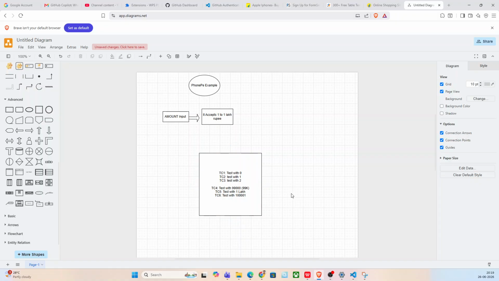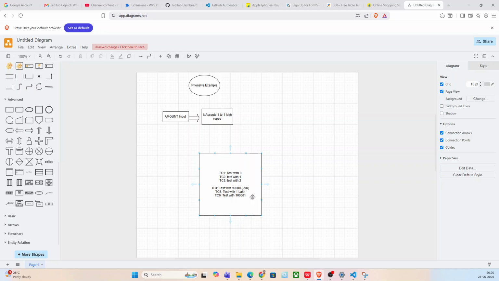Now if you look at this, we have tested with 1 rupee, 2 rupees, 99k and 1 lakh. 1 rupee and 1 lakh are the boundary values, and 2 rupees and 99,000 are also in between 1 and 1 lakh, right? Then there is no point in testing with 2 rupees and 99k.